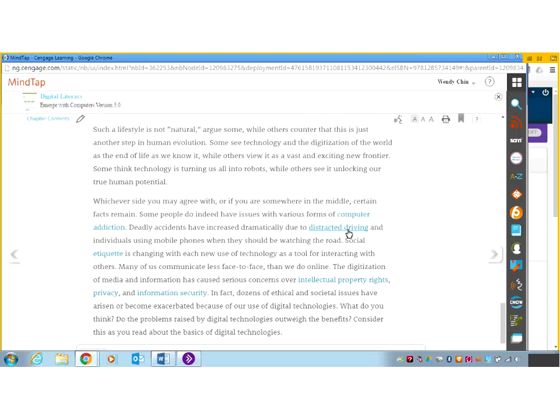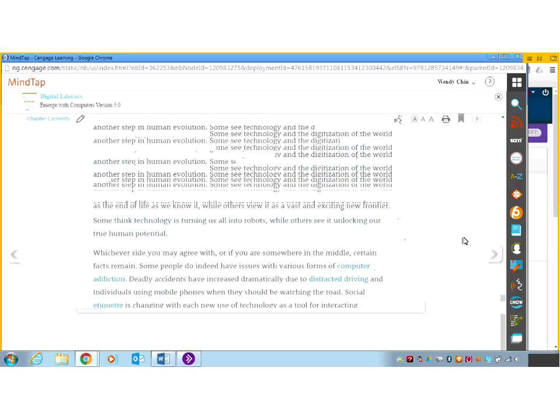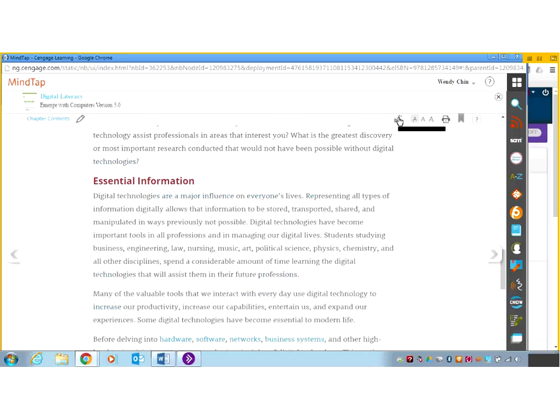Anytime you see blue lettering, that's considered a glossary term. So if you click on it, you're going to get a definition. There's a self-quiz at the bottom. Not graded, it's just something to see how am I absorbing the material. You have this space at the top that will allow it to read the page to you, so if you want it read to you, you can. You can increase the font size of the text. You can also print the text. You can also bookmark the text. You can ask a question if you need to.